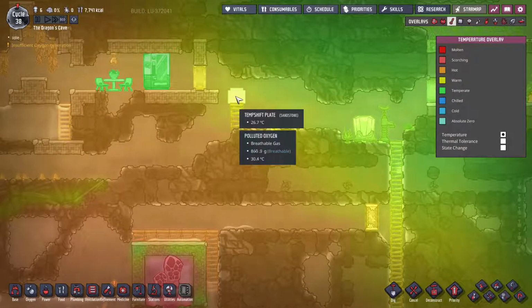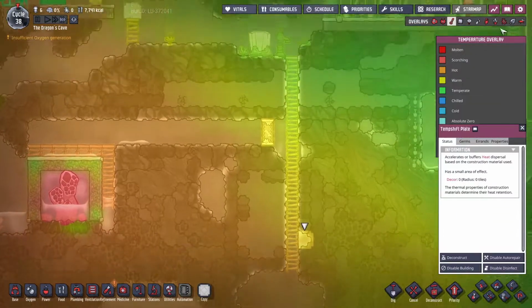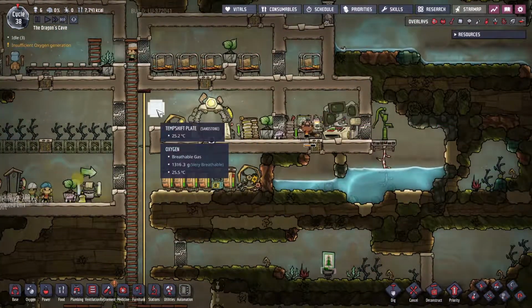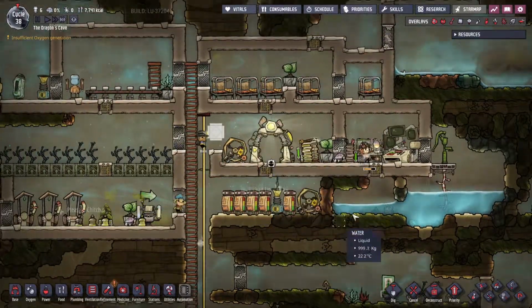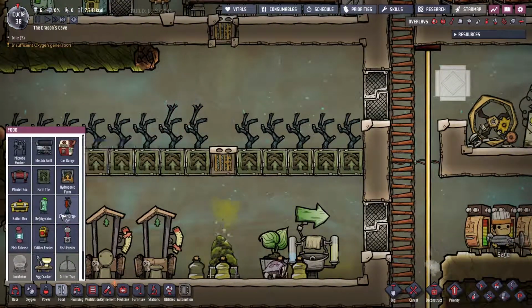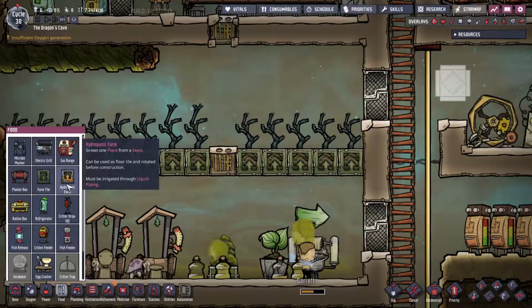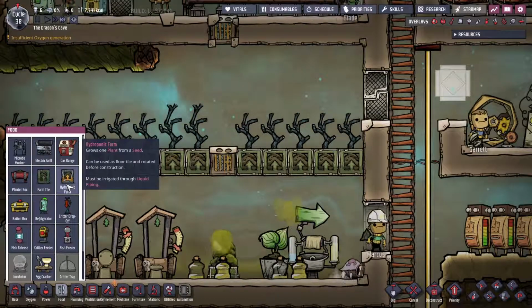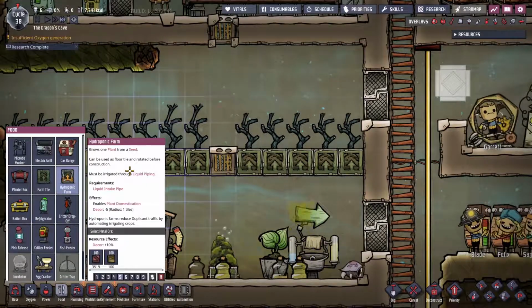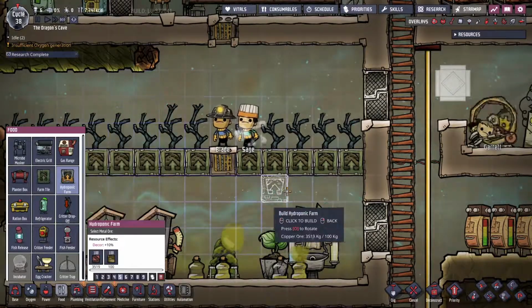Over here, I'm not entirely sure what these are doing. I don't know if they'll help or not. Really weird. What are they doing? I have no idea. Now, something else we could try is to get a hydroponic farm, but it must be irrigated with liquid piping. Enables plant domestication. I don't know.